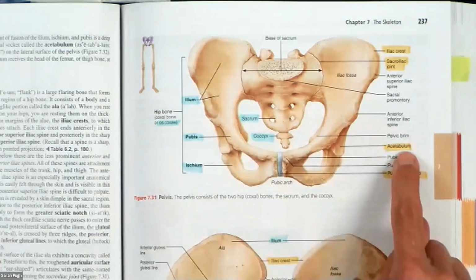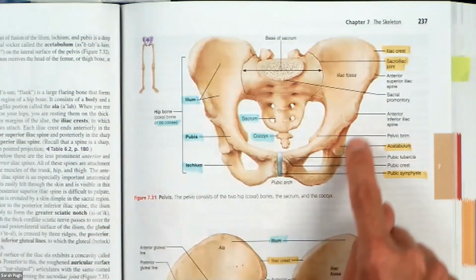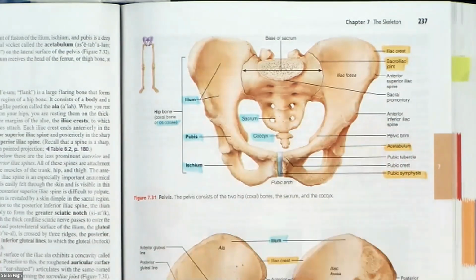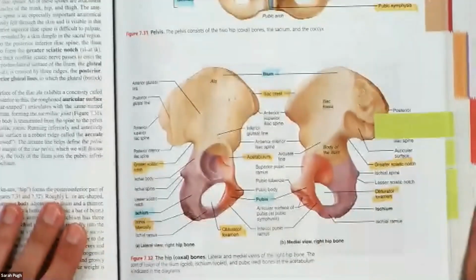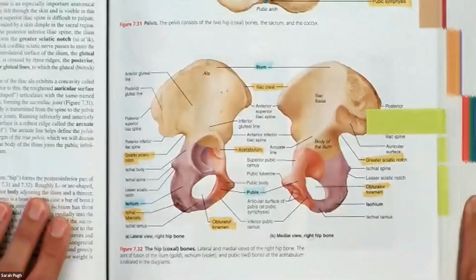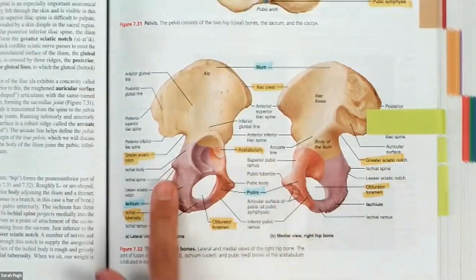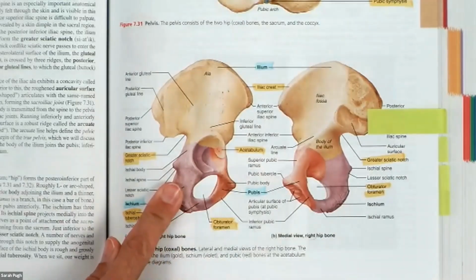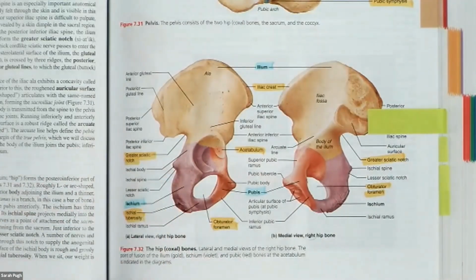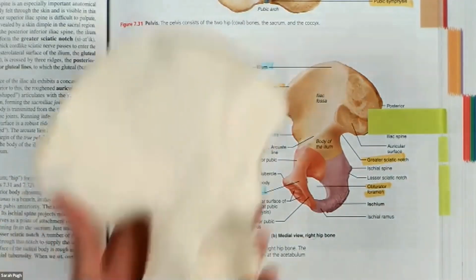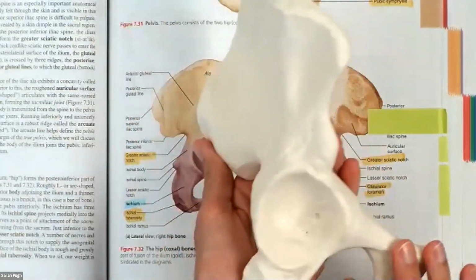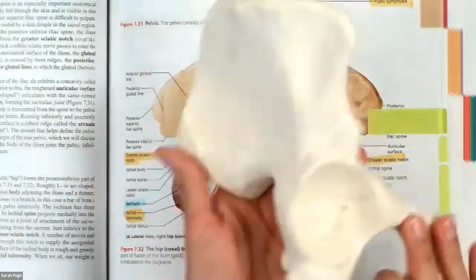You also have this marking here, the acetabulum, which is essentially the big socket that the femur is going to sit in. Now, if we look down here, these are some of the same markings, but in this case, we can see them from one pelvic bone or the other. So let me grab a pelvic bone. Okay, so this is what one looks like when it's by itself and it's not color-coded.